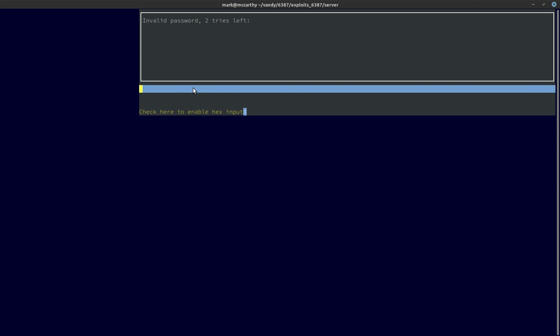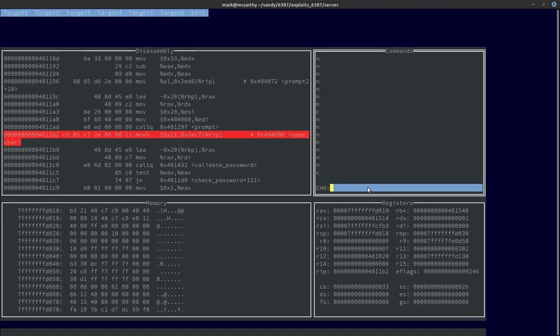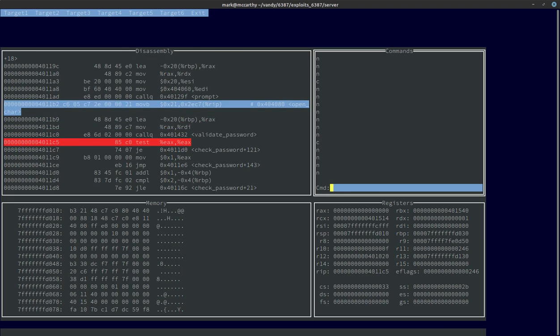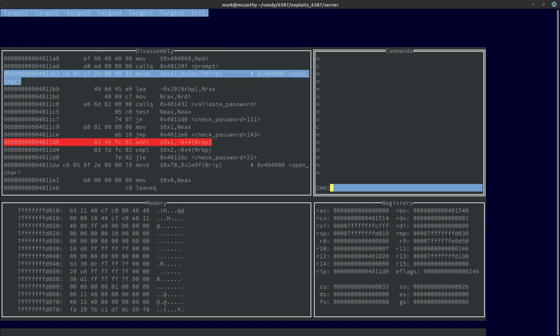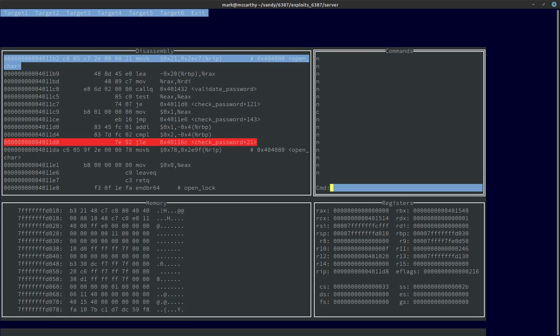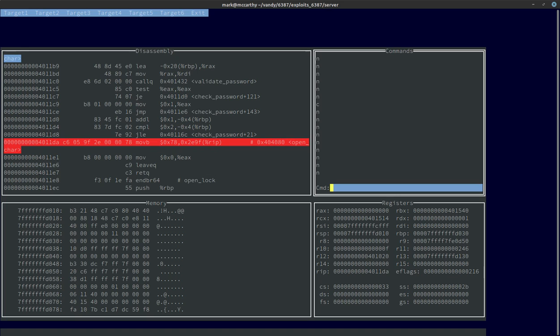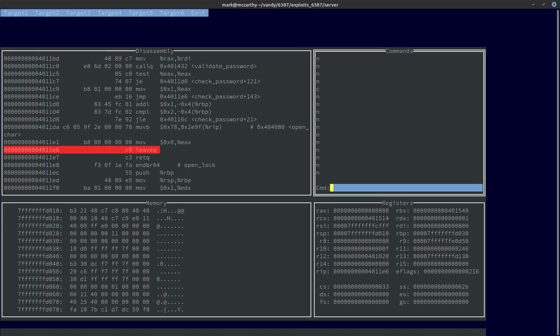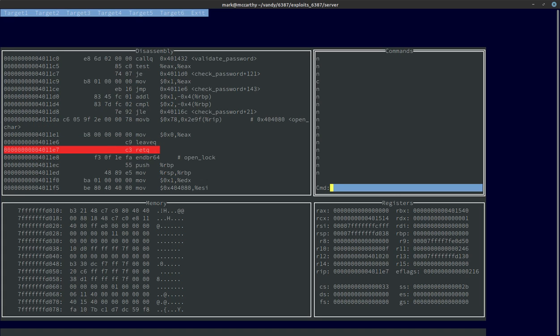All right, now when I paste this in and pop back over here, we're gonna put the 21. We're gonna call validate password. Password wasn't valid, so we're gonna jump down here. We're gonna add 1 to this. Now see, it's 11 where it had been 0. And now it's going to compare, and it's going to say, nope, it's not less than or equal to. It's going to move 78 into 2E9F, into 40, 40, 80. And it's going to put 0 in EAX, and it's going to return.